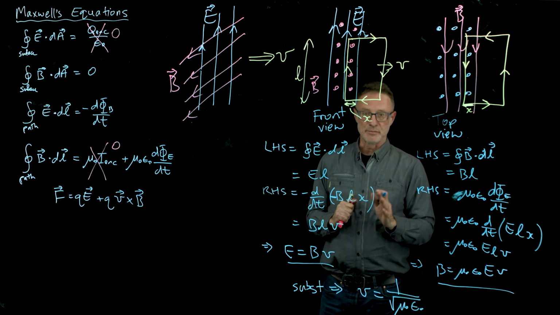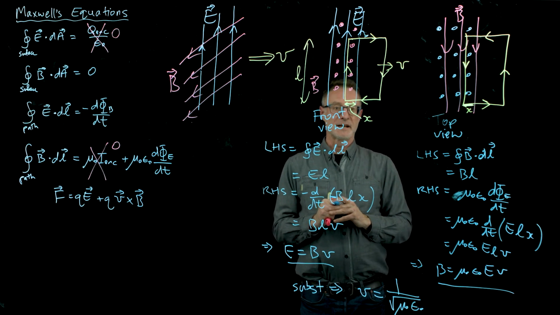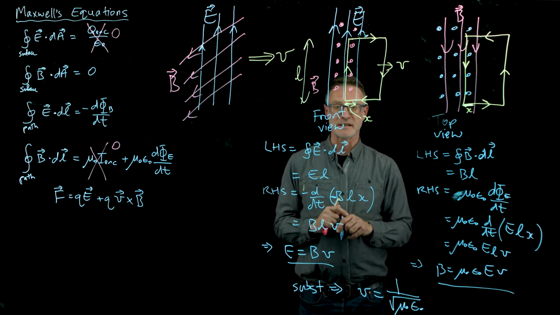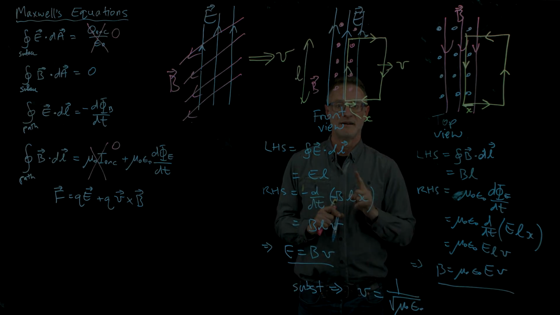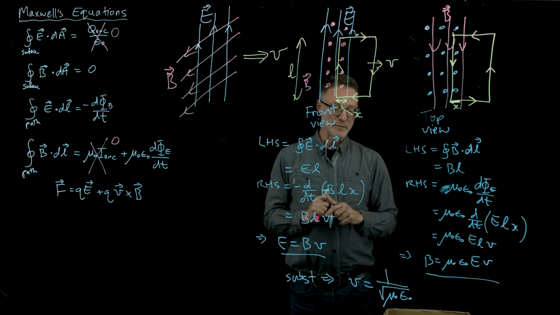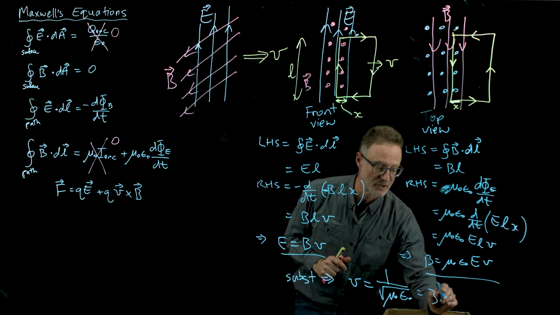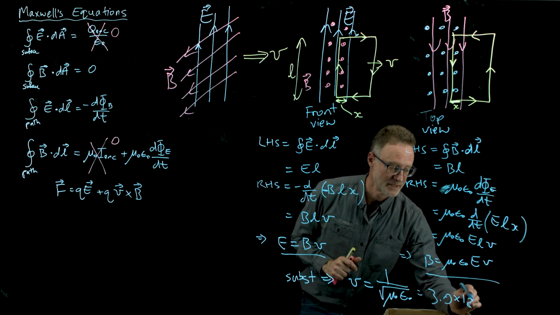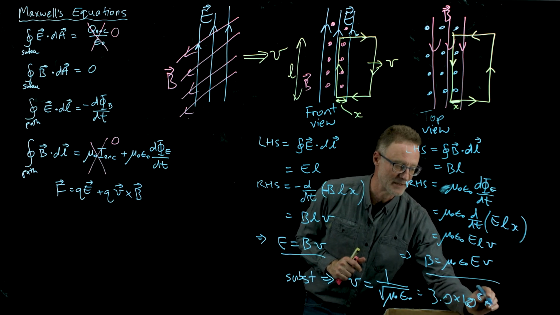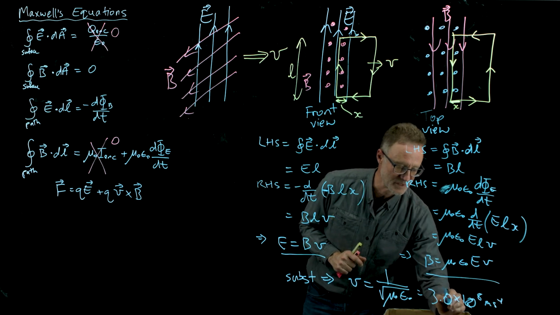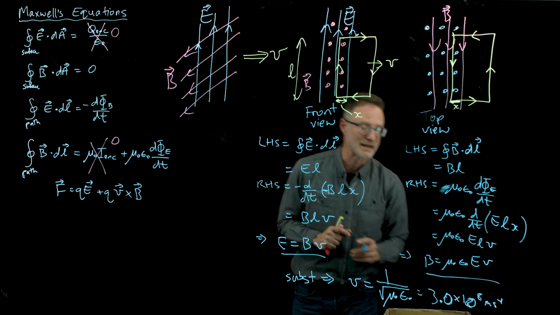At this point, I'd love you to pause the video, take out your calculators, and plug in the values for mu naught and epsilon naught that are known experimentally. These were known to Maxwell himself to a few percent. So do that right now. Okay, so if you put the numbers in correctly, you should find that this is equal to 3.0 times 10 to the 8 meters per second, which of course is the speed of light. And Maxwell himself did that calculation and he got that number.